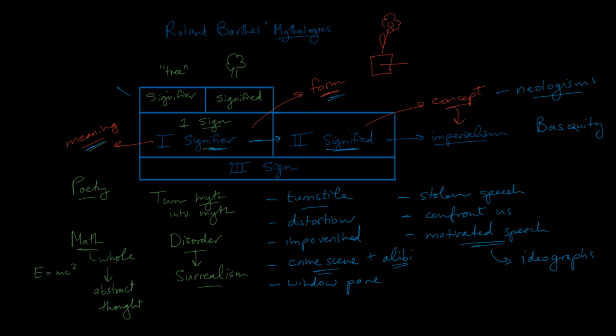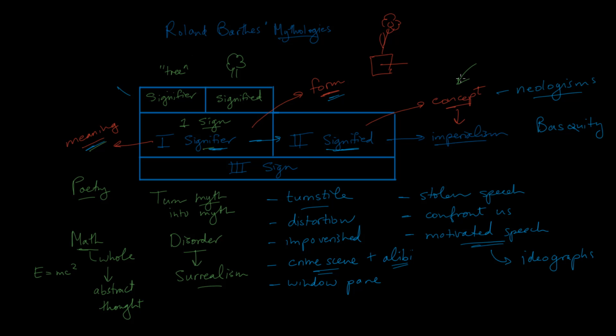All right, so at this point then, we've dug into the text a little bit more. And the last thing I want to mention is that if we look at all of this together, then there are three ways in which we can read these myths. First of all, we can approach this from the perspective of the propagandist. So the propagandist is the person who makes the myth. That person tends to start with the concept. Okay, so the propagandist says to himself, I'm going to make up a myth. I'm going to start with an idea, and then I'll find some kind of symbol or form for it.